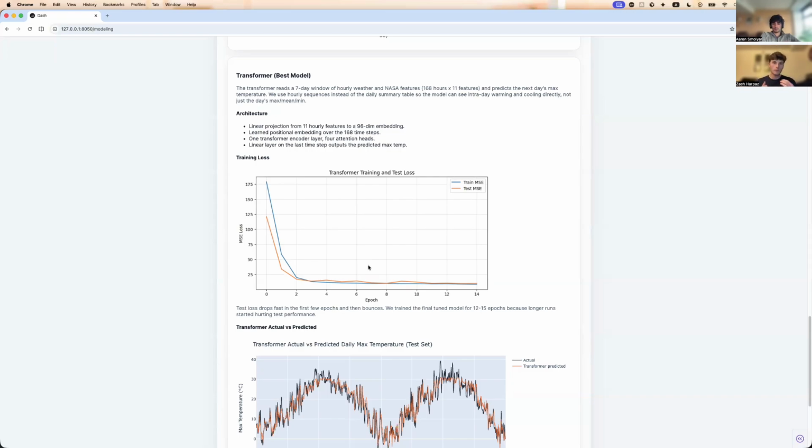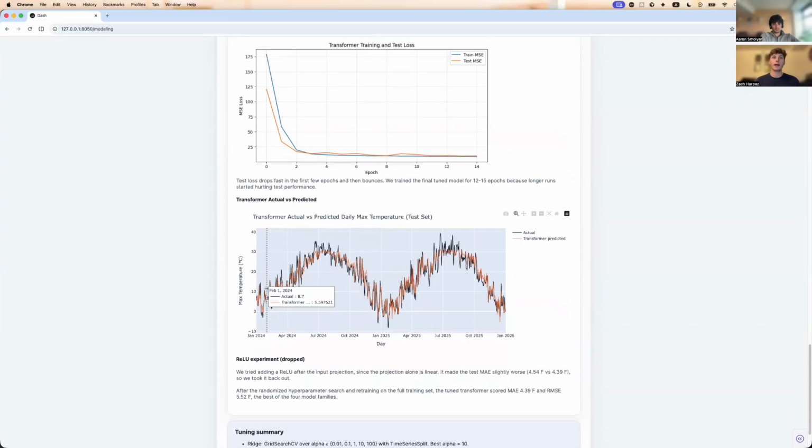So we trained our transformer model. You can see the loss was really nice. We also did random search for hyperparameter optimization on this, and we go through that in more depth in our presentation. But really nice loss in the learning. You can see the actual values followed pretty well.